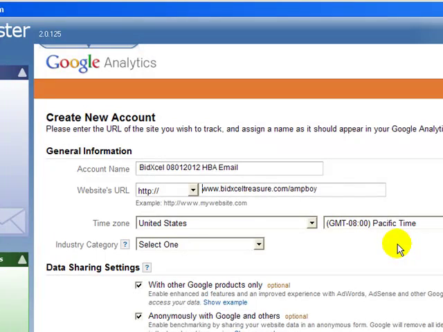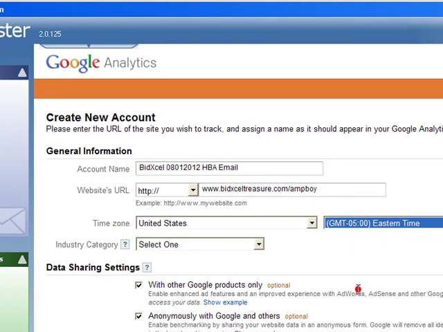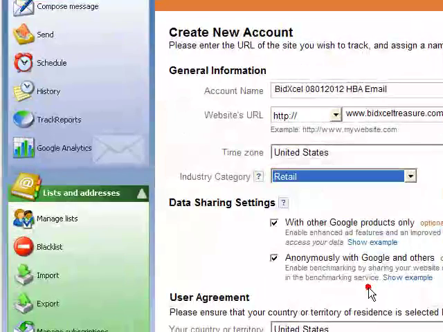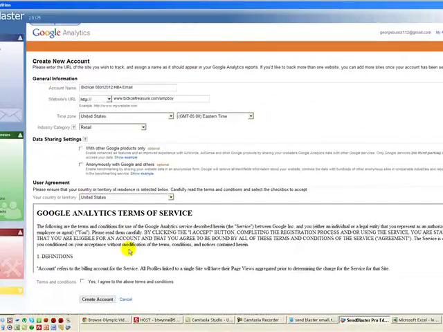Probably I should take that HTTP off because it's right here. Time zone where I am. Industry. Retail. With other Google products only. Oh, I see they want to share information. I'm going to opt not to right now. I'm going to create the account.